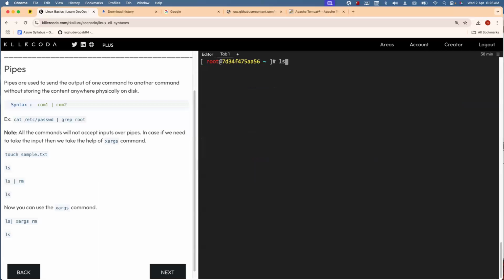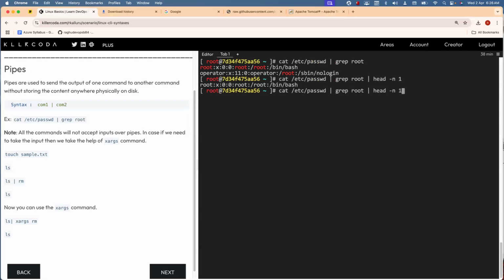Now, the pipe symbol is not limited to only one command or one pipe. You can go for multiple pipes. For example, if I go for head -n1, first line, and pipe awk -F colon print $1, like this. So you can keep piping to whatever extent you want.